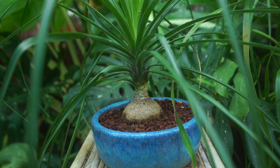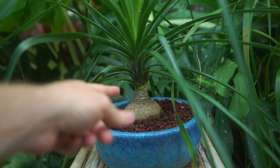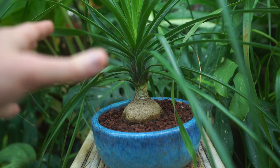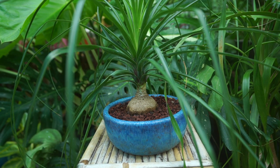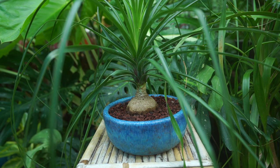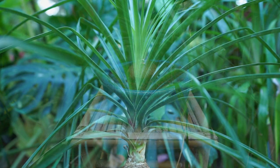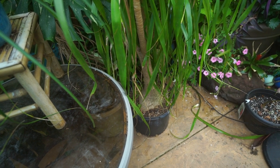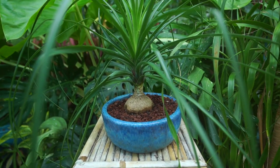The majority of problems people encounter with growing ponytail palms has to do with watering. More often than not, it's usually overwatering. This caudex they have stores lots and lots of water, so it is very crucial that the soil drains very quickly with nice sharp drainage. This isn't a plant where you'd want soil that holds onto moisture for very long. As a general rule of thumb, I like to have these in a potting mix that dries out within two to three days — very, very quickly. I just repotted this one almost two days ago. It was in a very small pot, and I could have left it there. You can leave these in smaller pots for many, many years and they'll be okay.